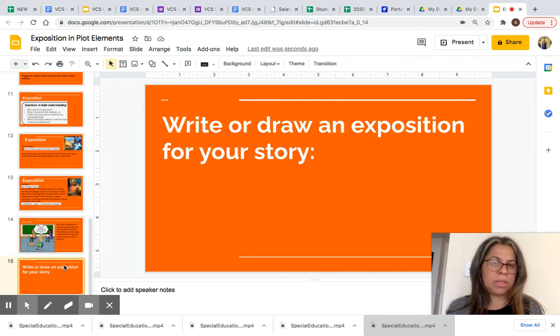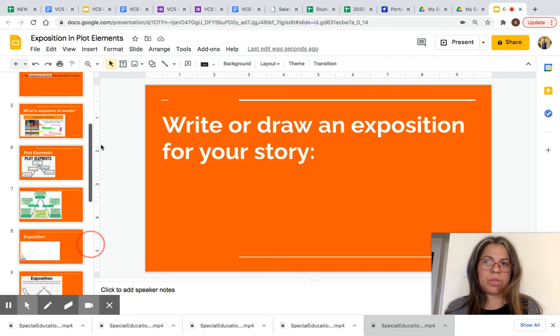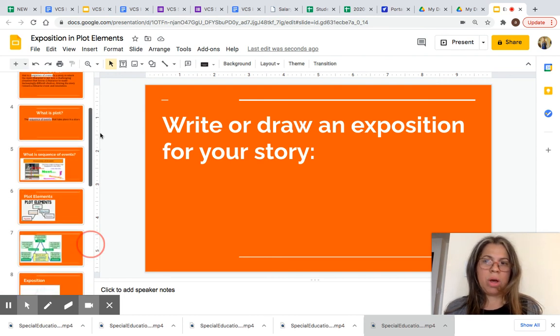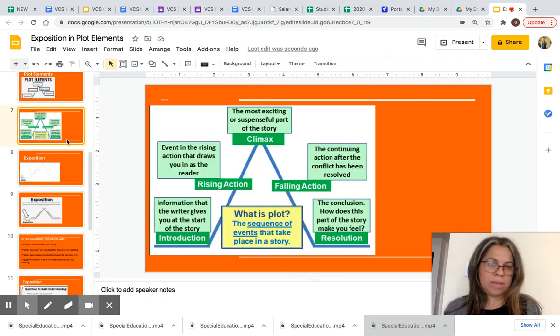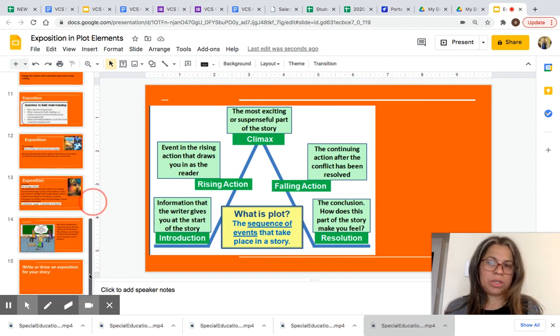Now, it is your turn to show your understanding of exposition. You are going to write or draw an exposition for your story. Remember that in the exposition, you are going to write or draw about your characters and setting, because that's the information that you are going to give at the beginning of the story.